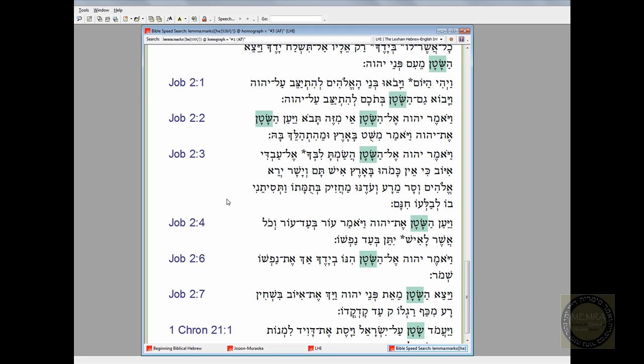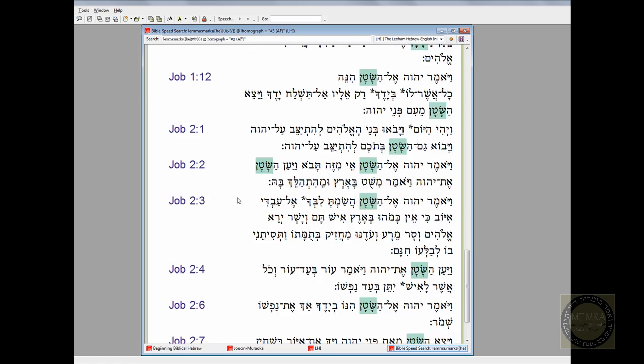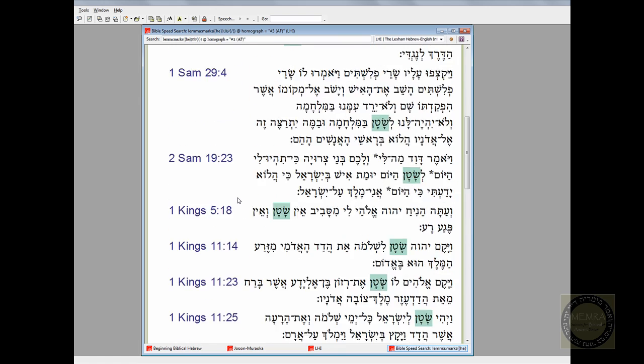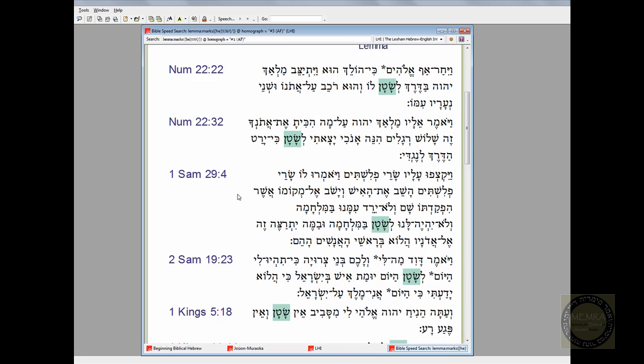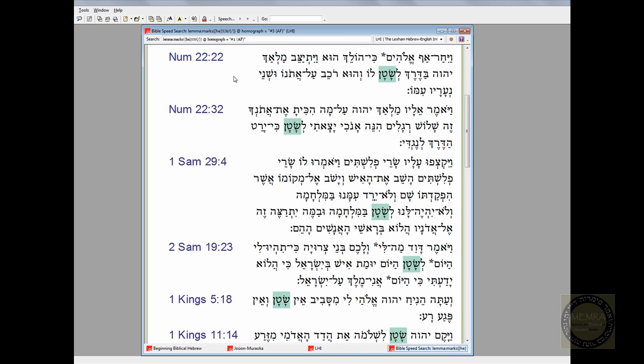Now, there are a few places where Satan occurs without the article, and you think, wow, maybe there we have a divine being, the archenemy of God. Well, that actually doesn't work, because when Satan is without the article, there are three instances. Numbers 22, two of them. You'll notice there is no ha here. This is actually the angel of the Lord functioning as an adversary, an opposer, as a Satan. So we don't have the devil there.